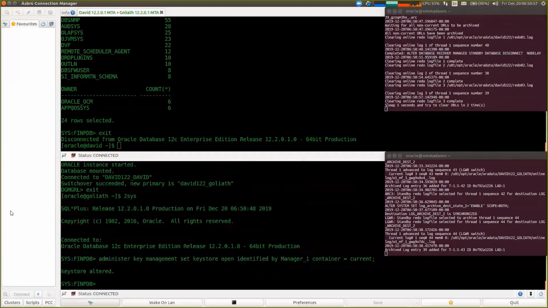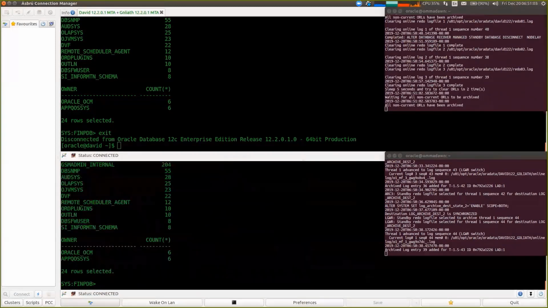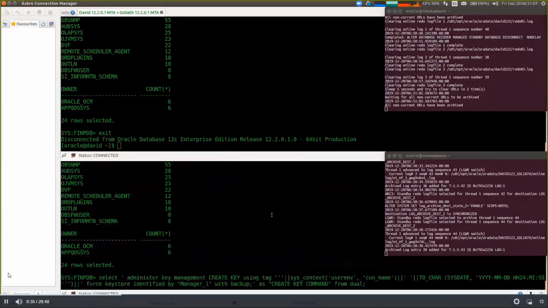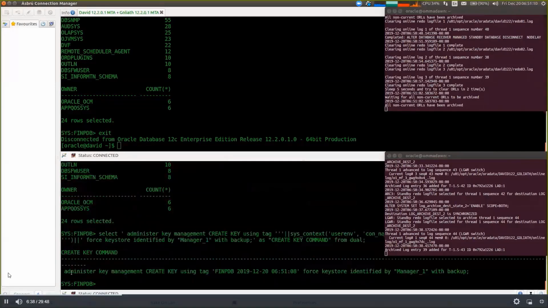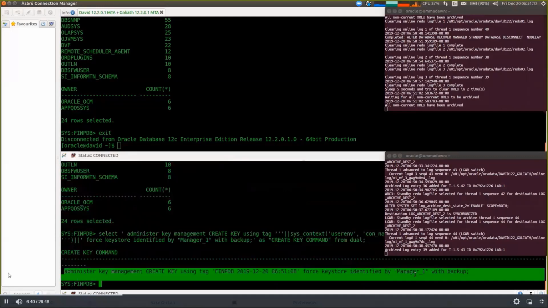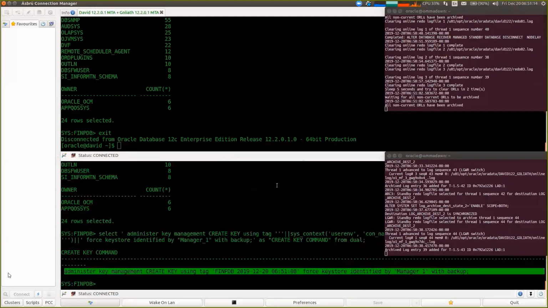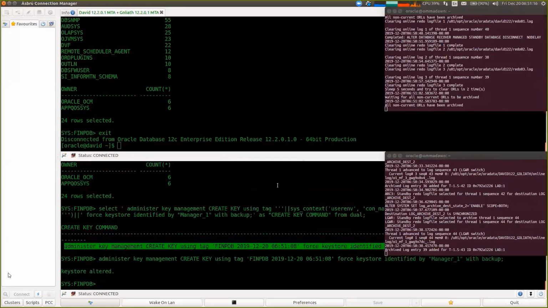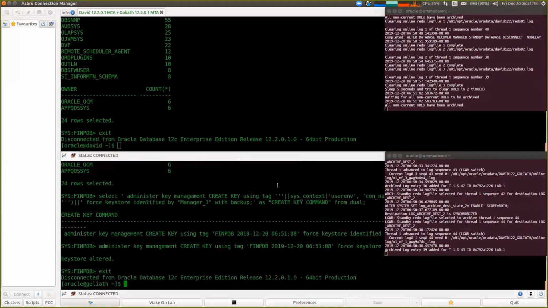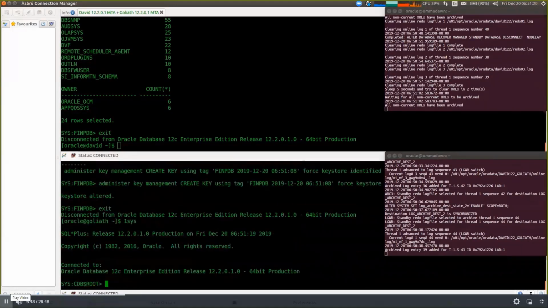Okay, so now that we opened our key store in the new primary, which is now in the bottom window, we can select from our encrypted table. And just to confirm everything is working, we create another key now on the new primary database. We create a key for the PDB with the tag. We log out, we create the key in the container database without a tag because it's not so important.